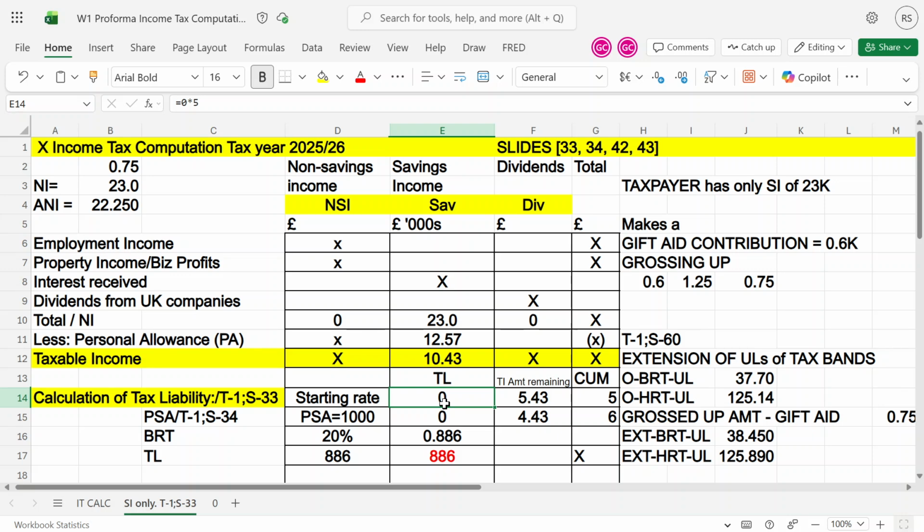So the point of the last line on slide 34 is that the PSA is not used, okay? That means when you have a situation where savings income falls within the first 5,000 of taxable income, then in that situation you don't include the PSA as part of this 5,000. The PSA is over and above. You get the 5,000 plus you get the PSA. Is this clear? Yes.